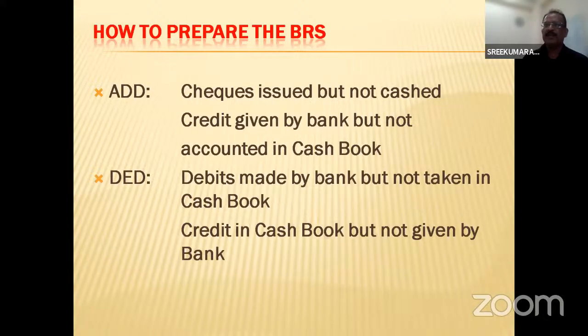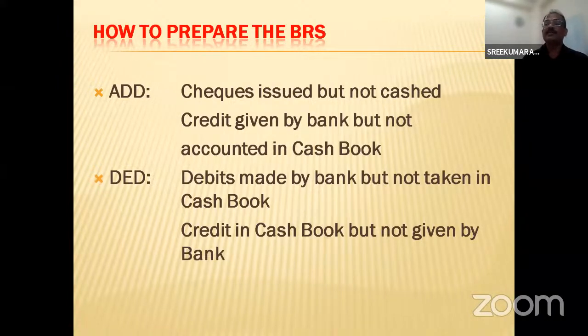It is simple. You're reconciling the closing balances. The ideal situation would be that your closing balance as per the cash book and the bank balance are the same. It should have been ideal that way. Every accounts officer desires that. Considering the difficulties and all sorts of problems while preparing the bank reconciliation, we long for an ideal situation where it has to be the same, but it will not be. In such a situation, we have to identify what the problems, issues and situations are.